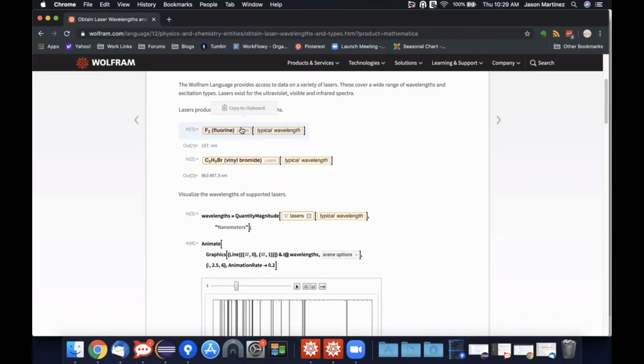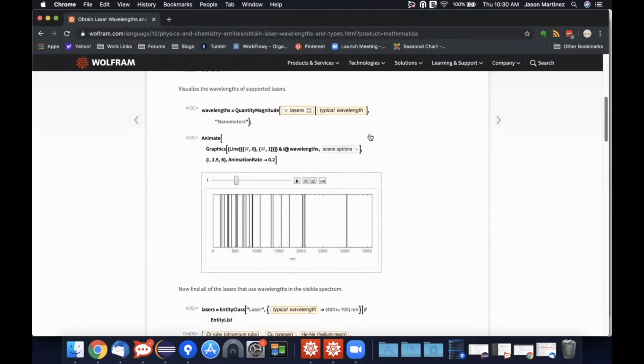You can use this to find out what a typical laser of this type would have in terms of its wavelength. And you can also have a nice visualization of the range that these lasers cover.